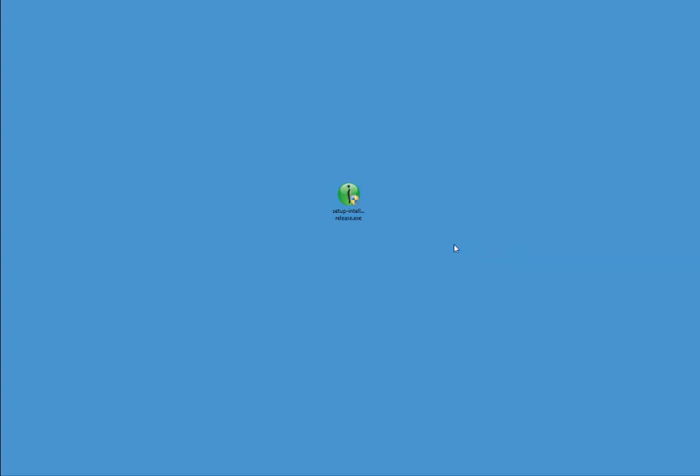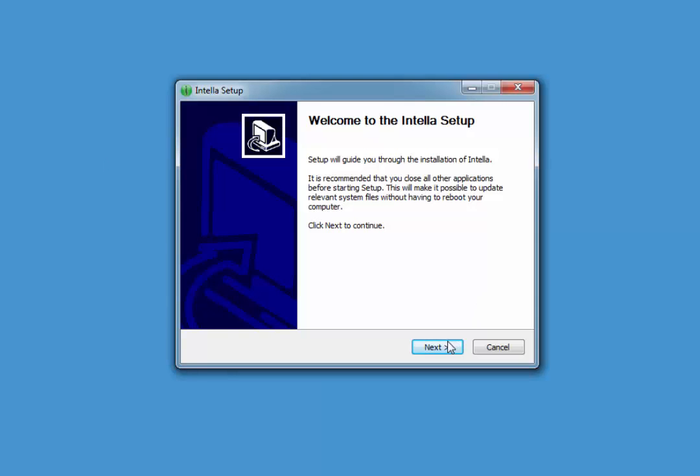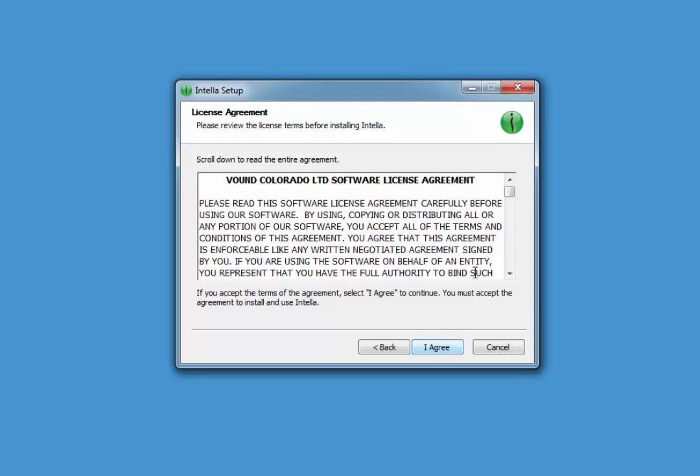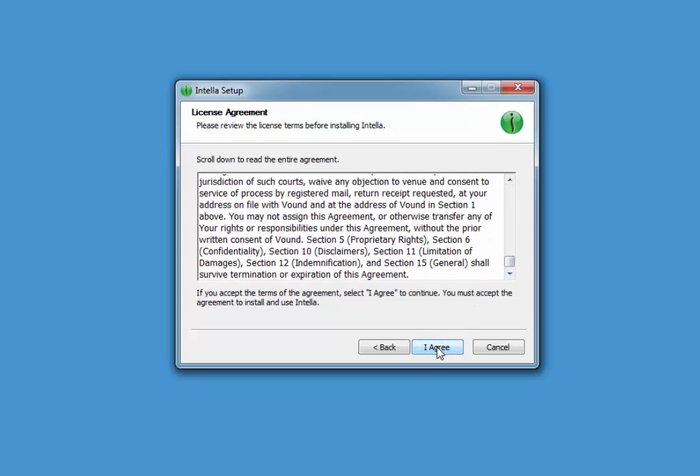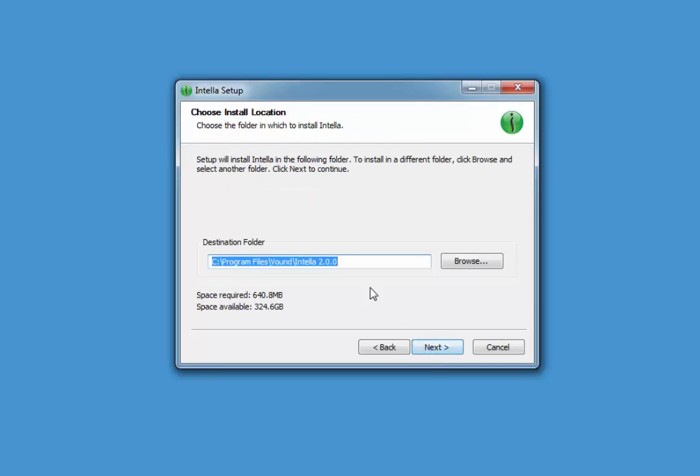Note that during installation, your dongle does not need to be plugged into the system. Once you have the installer downloaded, double-click on the installer to launch the installation application. Select Next. Read through the agreement. Select the path to the destination folder for the installation and click Next.